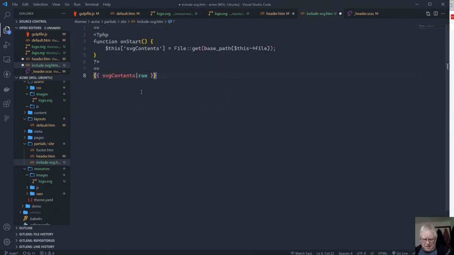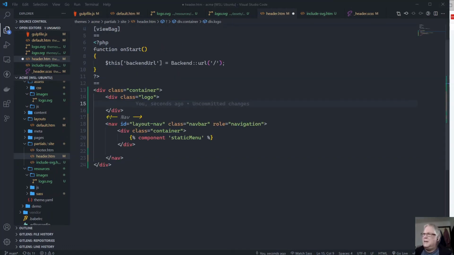Paste that in there. And now, in our header, we can put that in there.